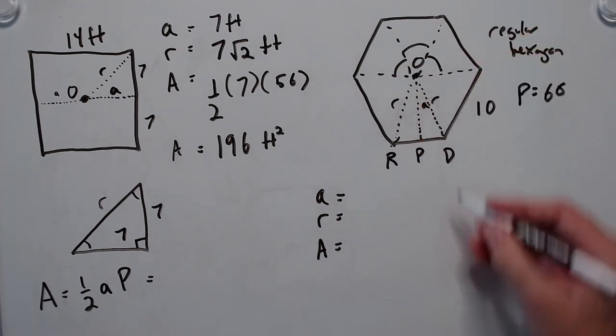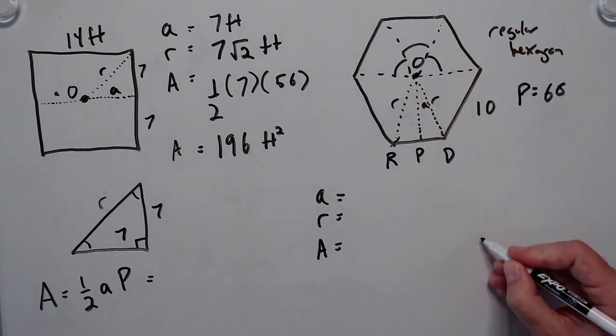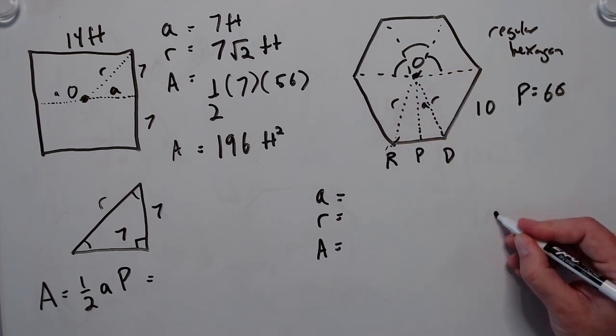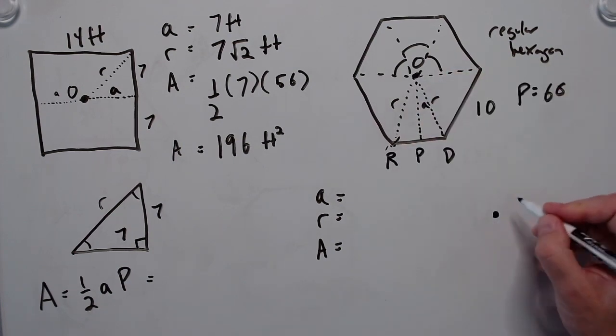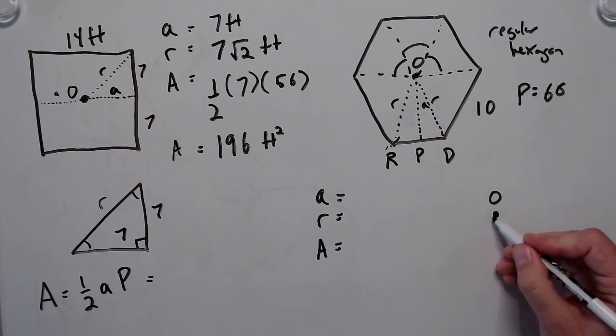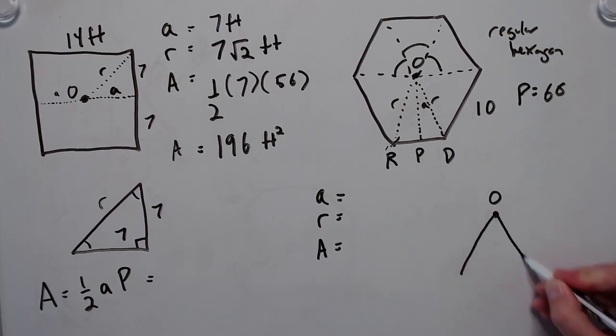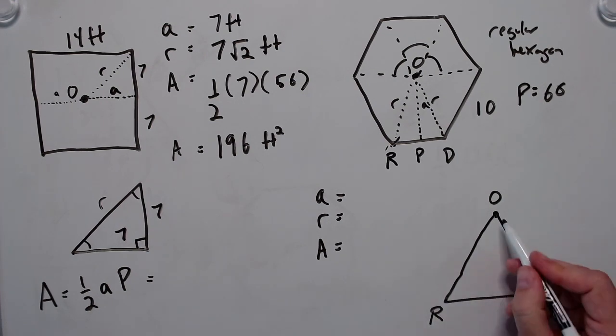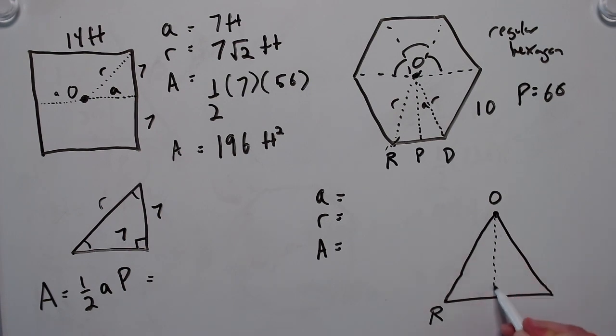So what I'm going to do is blow up one of these corners again down here. So we're going to take RPD, this triangle. I'm going to try to draw it a little better. So here's O, and make it as big as I can, still staying on the screen, like this. Here's R, and we're going to draw this apothem, P and D.